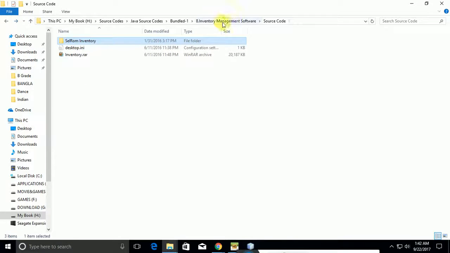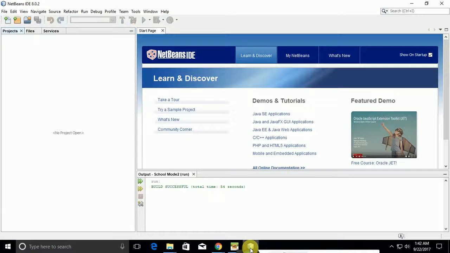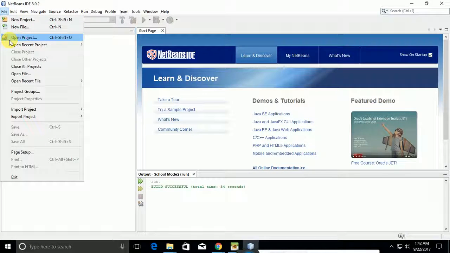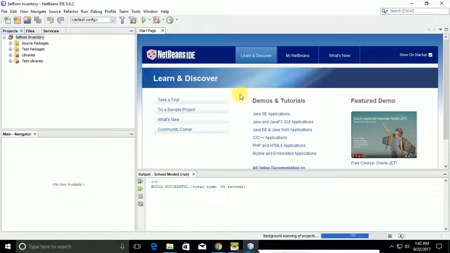Yeah, this inventory management system. Same again, open project. This is the source code, this is the project. Click on open. It's loading. It's also loaded.